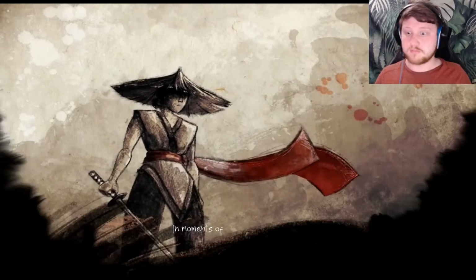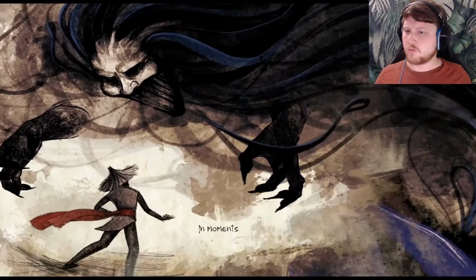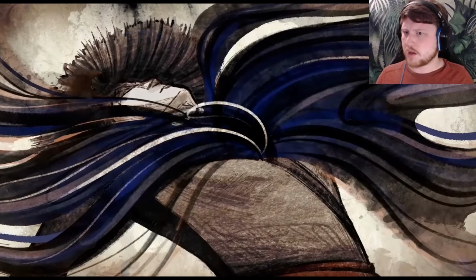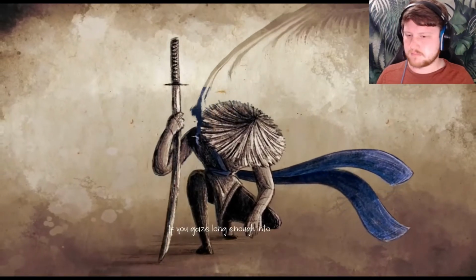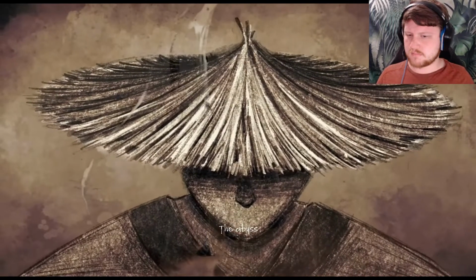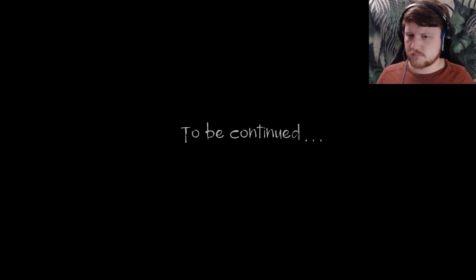In moments of pain, we seek revenge at what cost? In moments of despair, we seek power. This is the ghost. If you gaze long enough into the abyss, we gaze back into you. To be continued.